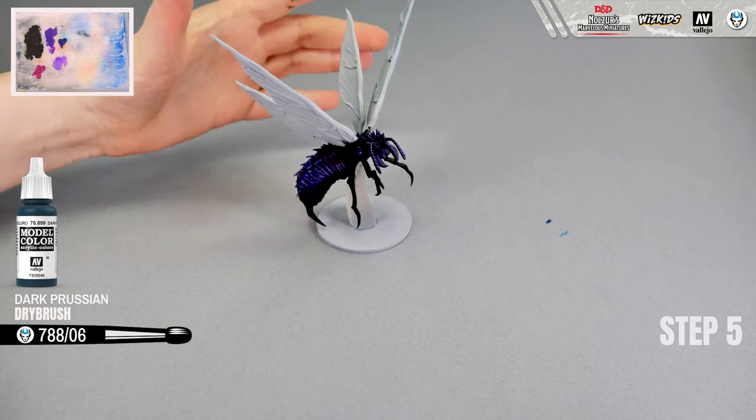For the last part of highlight on the body, take light flesh and with wide brush size 4, add some dry brush on spikes, joints, the head, the end of the sting and the antennas. On the wasp's body, you may see some lines on segments. Follow those lines.